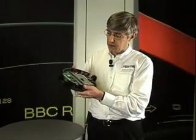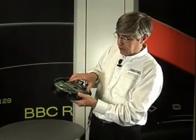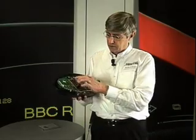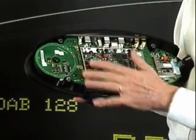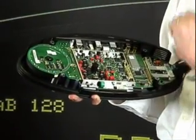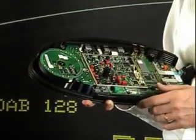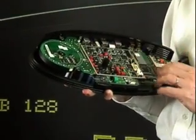The F80 is called F80 because it has 80 watts of amplification, and I can show you that underneath this cover here, if I remove it. There are three power amplifiers which drive the left, the right, and the woofer. We've got a codec, a DSP, various bits of logic, a microcontroller, a real-time clock which operates the alarm — accurate to three seconds a year — and a number of very carefully selected components, selected really for sound quality.